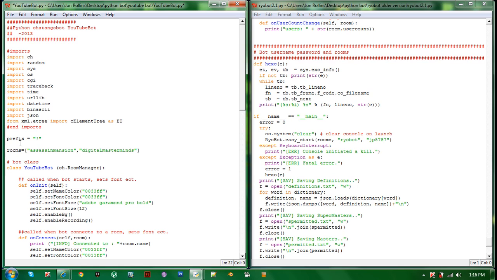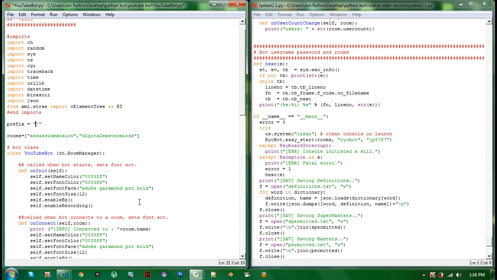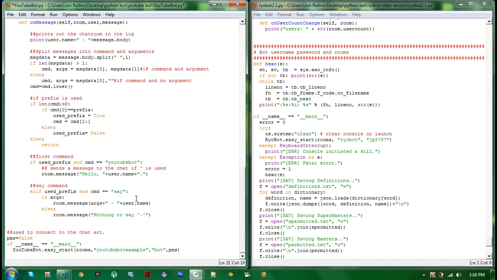So, when you have one equal mark, that means this equals this. But for example, if you have a test, like in your commands, it's not saying command now equals this. It's saying if use prefix is true and command equals YouTube bot, meaning if it's true, do this.